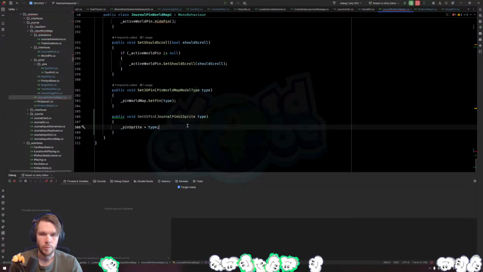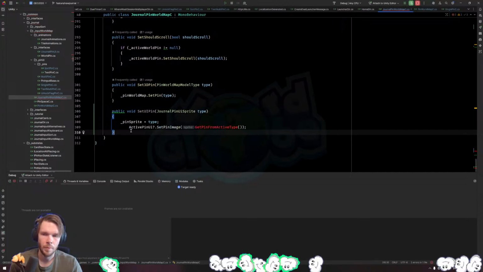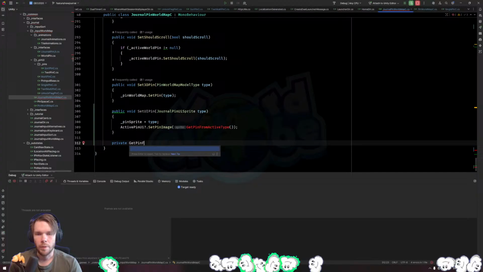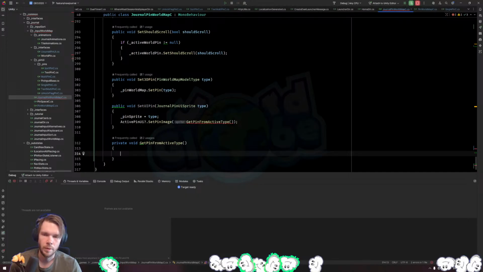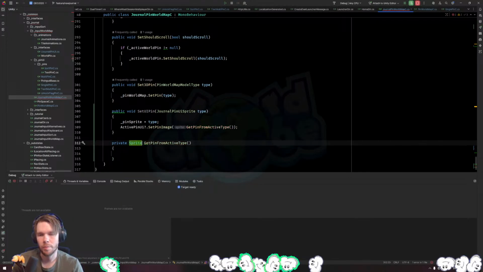And also this. So private get pin from active type. It's not a void, it's a sprite.